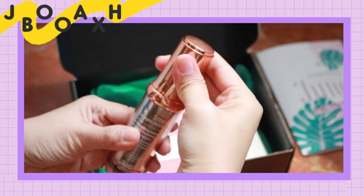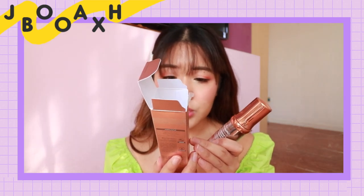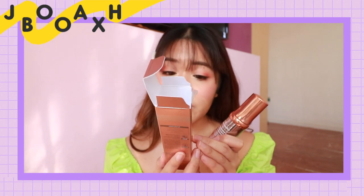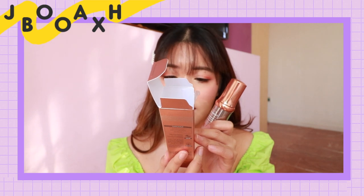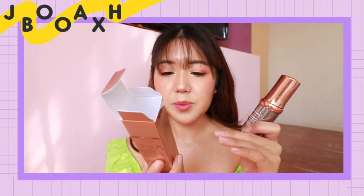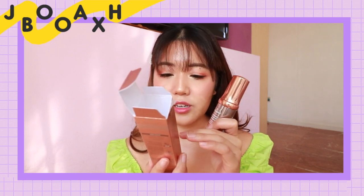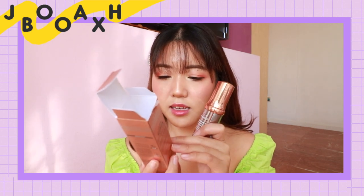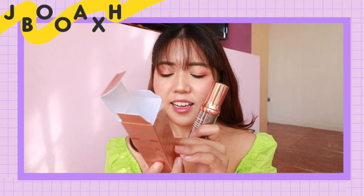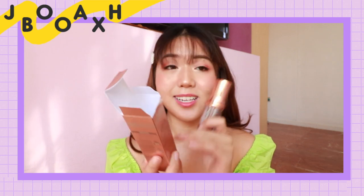Let's take a look at the ingredients. Straight up, the very first ingredient is the mushroom extract, which is nice. It also contains another mushroom extract, glycerin, hyaluronic acid, centella asiatica extract, and aloe vera. I'm actually pretty shocked that it has hyaluronic acid as one of the top ingredients because I do love hyaluronic acid. It also has castor oil, caramel, and macadamia seed oil.